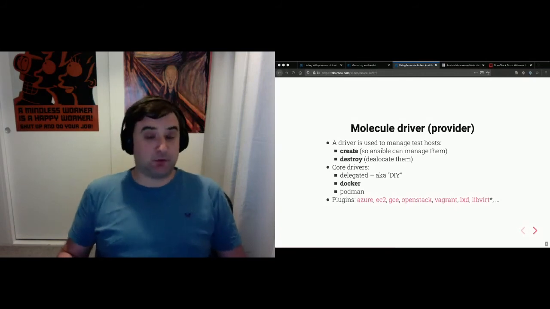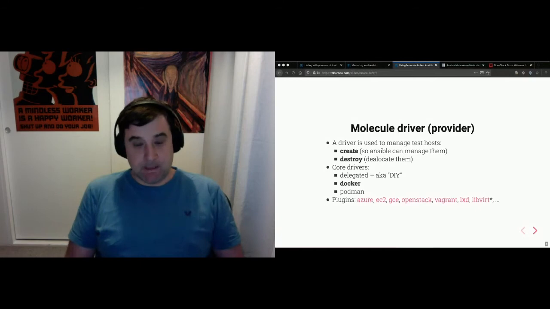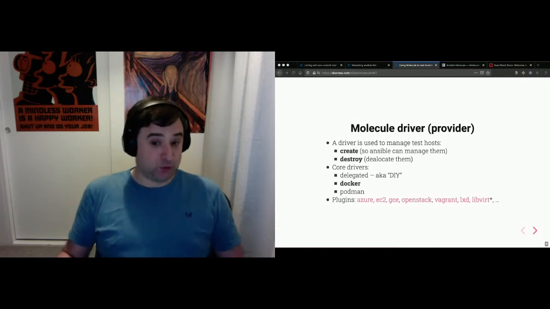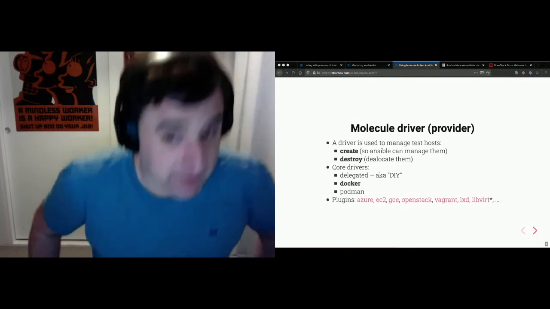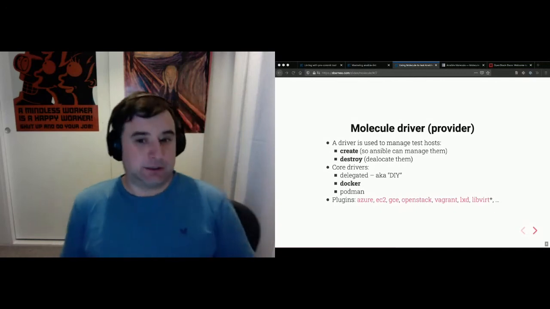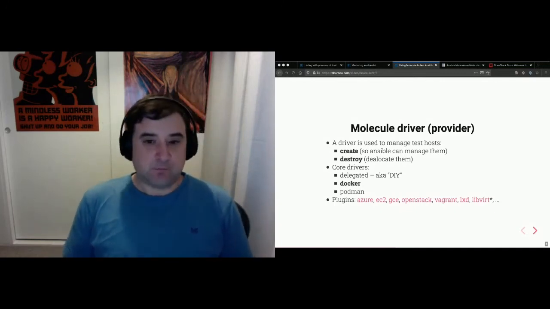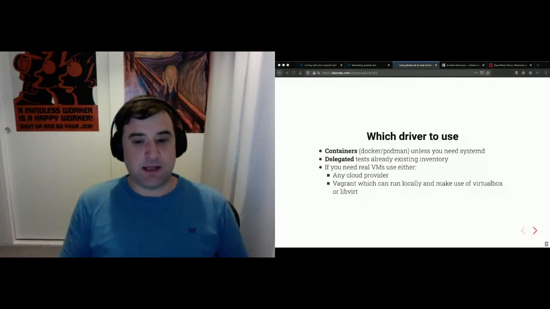For example, if you have a playbook or a role that is installing Docker, probably you do not want to use a container to test that. You want to use a real VM, and in this case, you use one of the other drivers. But if you deploy just a simple service or install some stuff, use containers because they have the lowest footprint.